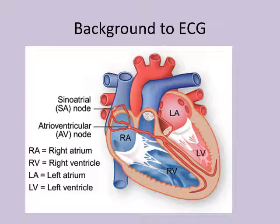And then it's going to send the electrical signals down through the ventricles, through the bundle of His and then through the Purkinje fibers, to make sure that the 2 ventricles are beating strongly at exactly the same time. So we're going to be looking at the electrical signal that comes through here. What we call that is a wave of depolarization. Normally your cells have a charge, and what we're going to be doing is changing that charge. We're going to watch how the charge changes from this side of the atria down to the other side, and from this side of the ventricle down to the other side. Those leads are going to be looking at it going in this direction or in this direction. It's a little bit more complicated than that, but that's the basics of it. So remember the sinoatrial node, the SA node, the pacemaker cells, and then the AV node. They're the other pacemaker cells in between the 2 that are going to send off the second electrical signal.